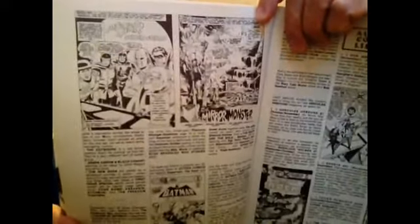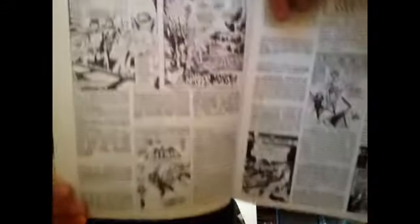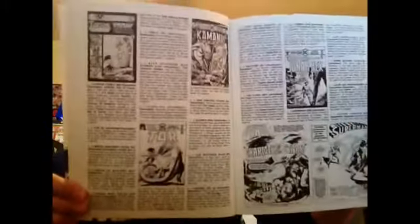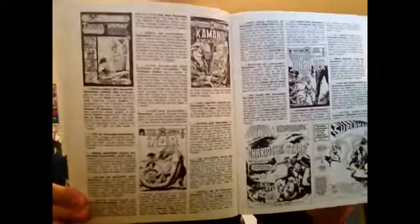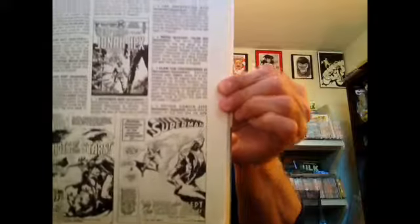Here's a couple of sneak previews of All-Star Comics with some Wally Wood inks. Some more Swamp Thing there. Like I said in the last video, even though I've probably got 95% of this stuff, if not 100%, it still just kind of gets me juiced up just to look at it.